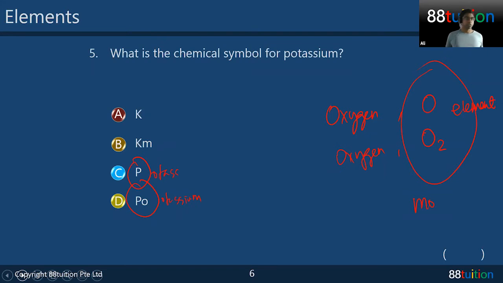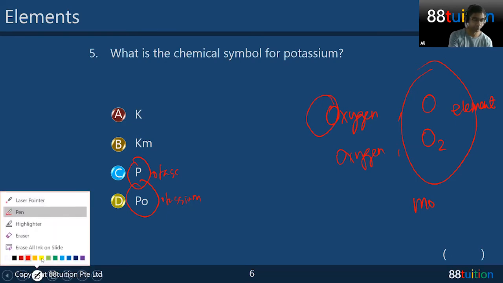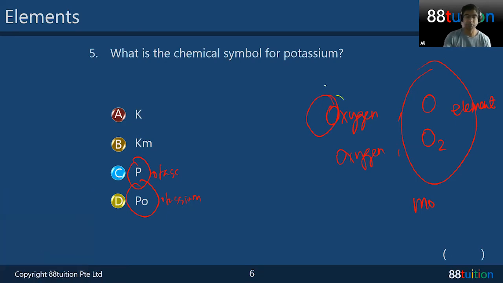Okay, so let's just look at a few element examples that you may know. The easiest one is like sodium, or chlorine, or oxygen is even easier, or hydrogen is even easier, right? So what's the chemical symbol for potassium? Many people think it's just the first letter, like oxygen is O. Can you see I've written down here? This is what I wrote down last time round. I say many people know oxygen is O. So is it always the first letter? No, right?